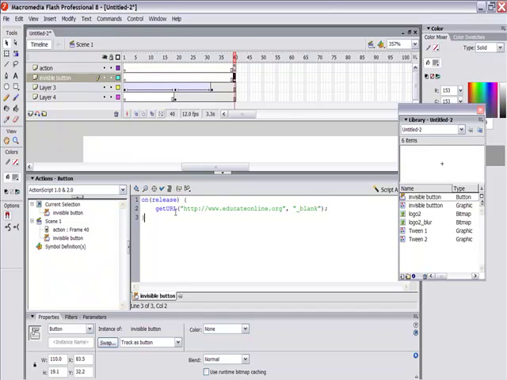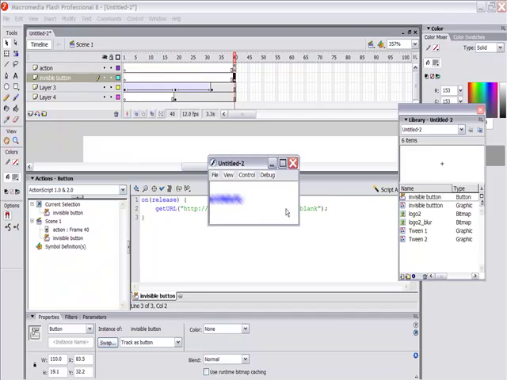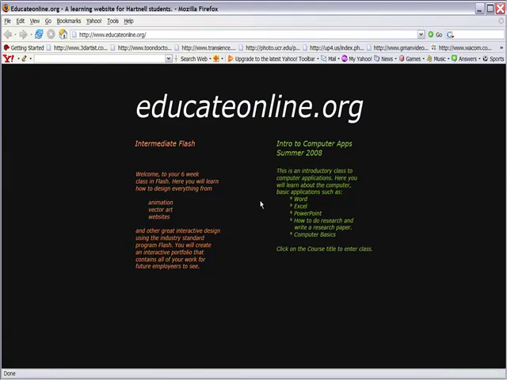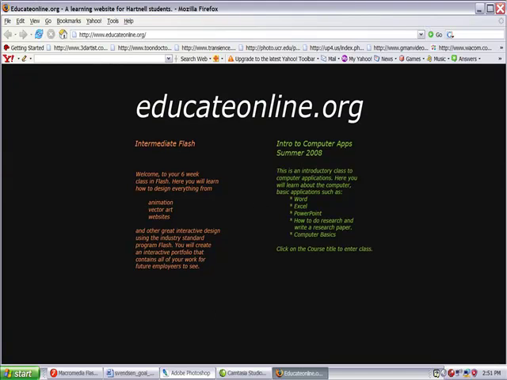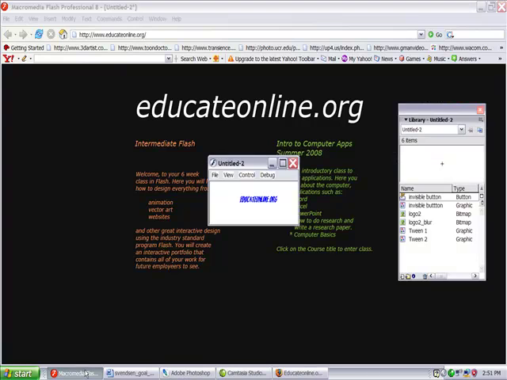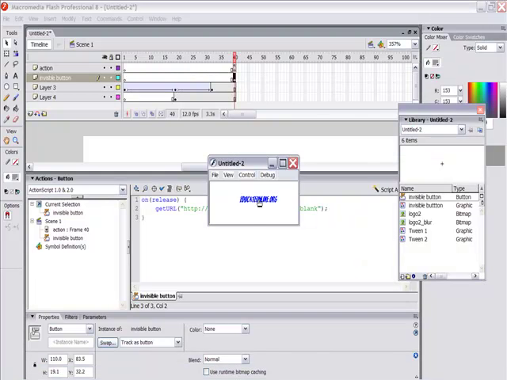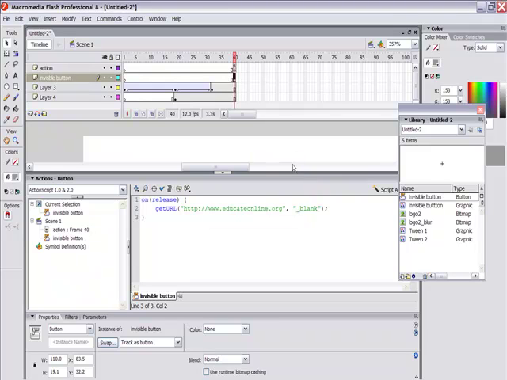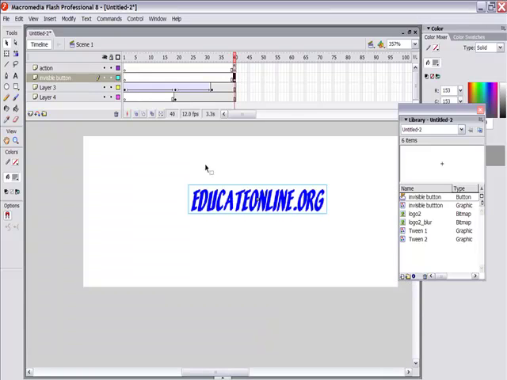So if this all works right, if we've put in all the right stuff, if we hit Control Enter, the button becomes available. I click on it, and guess what? It worked. Woo, woo, woo. Okay, so you can think of tons and tons of different ways, I'm sure, to use this. This is not just blurring and moving the text, but it's also creating an invisible button this time. Because this time we aren't creating this as a button. We're just putting a blank button over it.